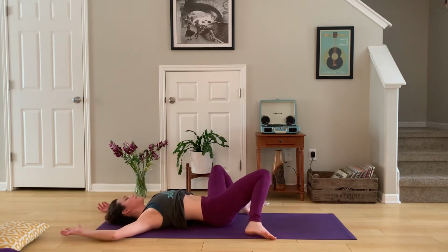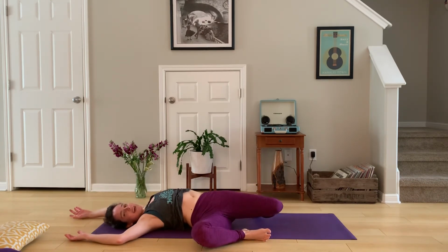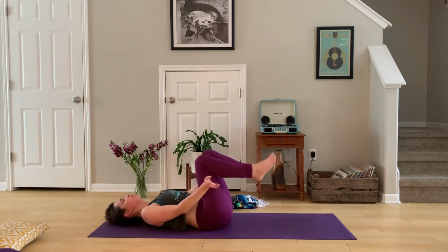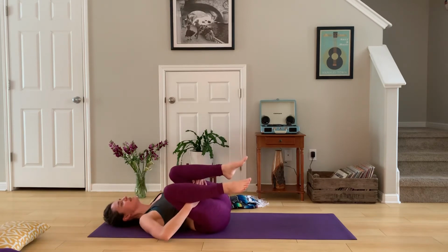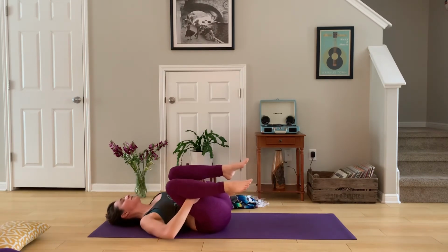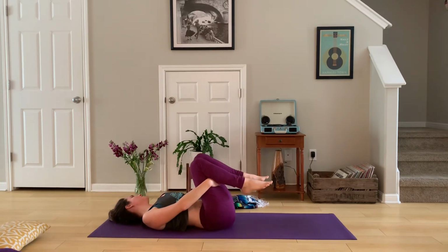Coming back through to center, let the knees drop over to the right. Lengthening through the left side of the body, left hip drawing away from the left hand. Coming back through to center. Knees in towards the chest, they can be together or wide apart, welcoming in any movement that feels good on the lower back, the hips. Maybe gently rocking the head left and right.